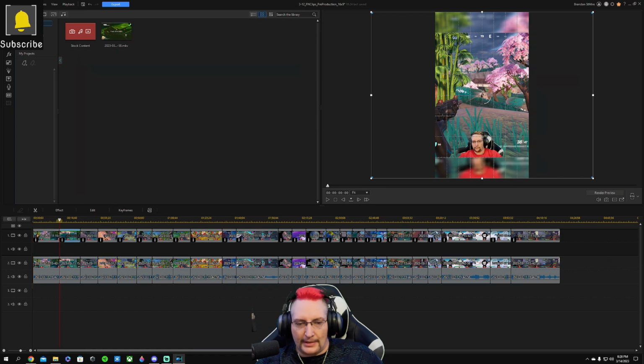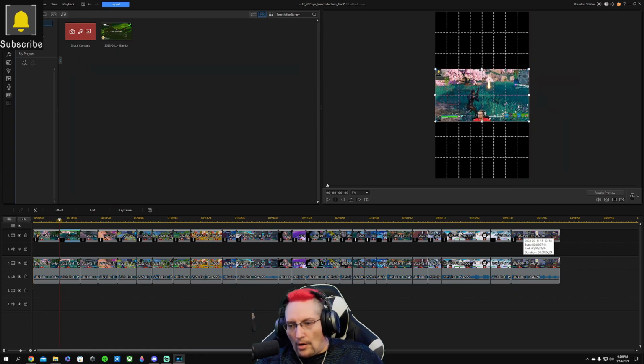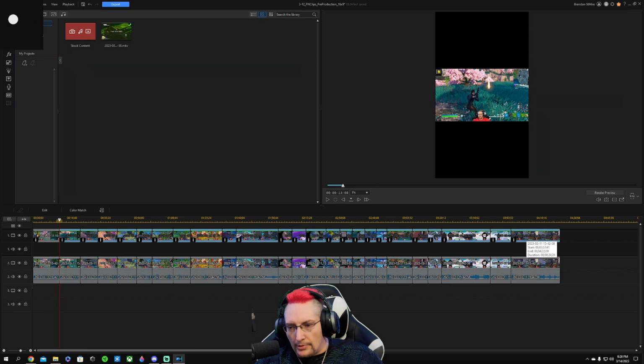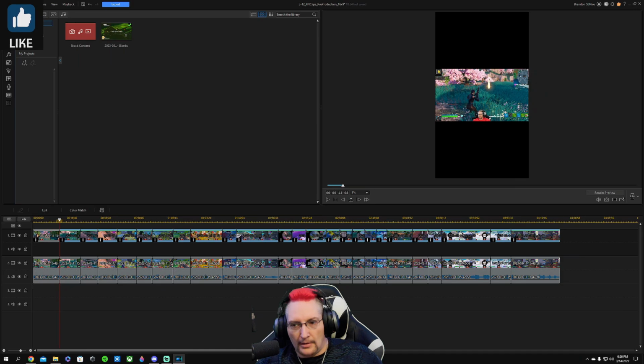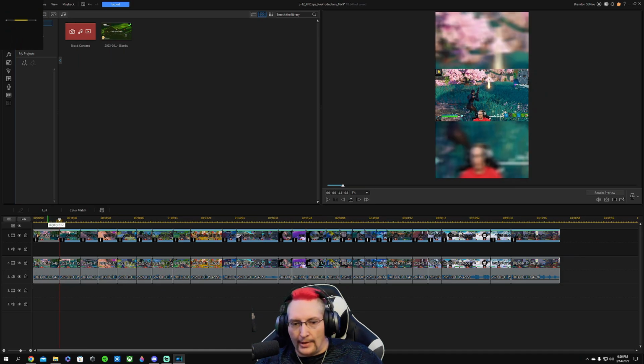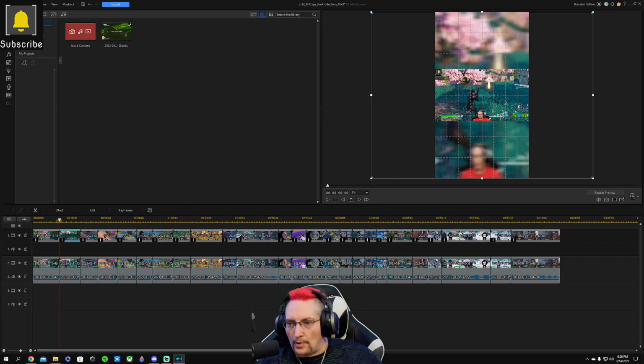And then since that one's already been done, you can't redo it. So you would select the next one, and then for all the videos in the chain, you'll hit shift, left shift, and left click, and it will select all the rest of them. You right click on that very first one, and you do paste keyframe attributes. And then bam, they're all done. Every single one of those is now done in that square that I pulled out earlier. So I'm not doing it and hoping that I get it basically as close to the other one. They're all exactly perfect the same.